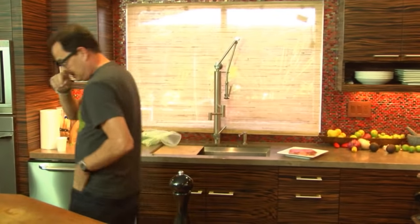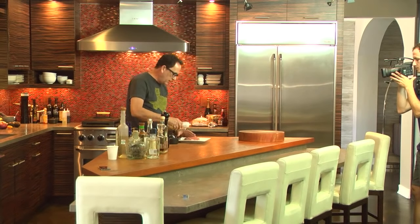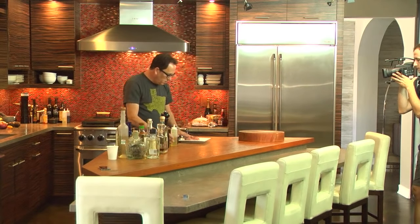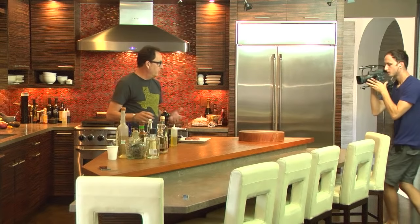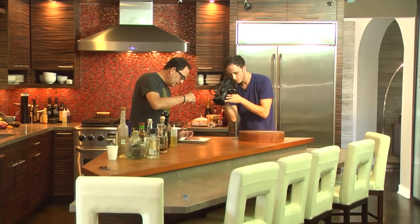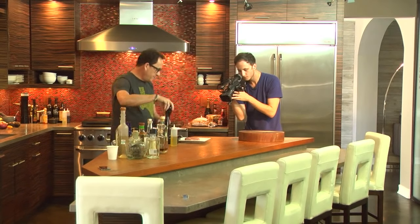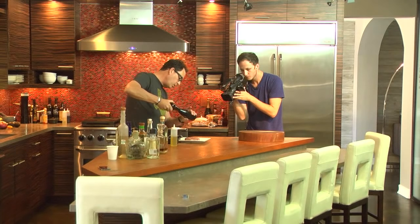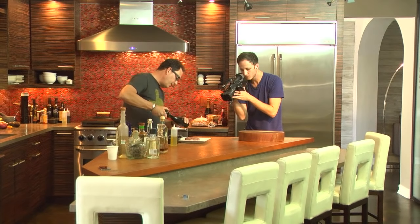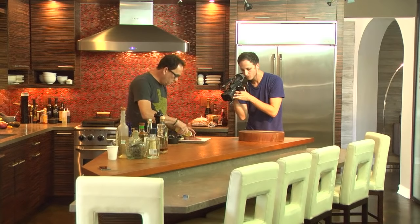Don't go away. I've got this nice ribeye here, boneless. So here's what we're going to give it. A little bit of oil, my standard way of cooking a nice piece of meat. Lots of salt. It's a decent sized piece of meat, so you don't want to skimp it. You want to help it get all the flavors at once. Lots of fresh ground black pepper. Do the same to this side too.